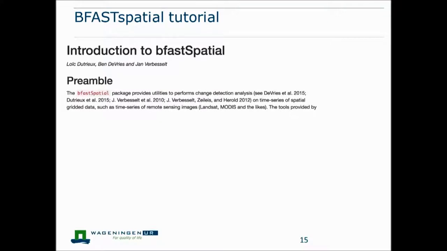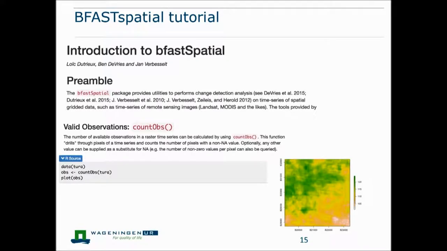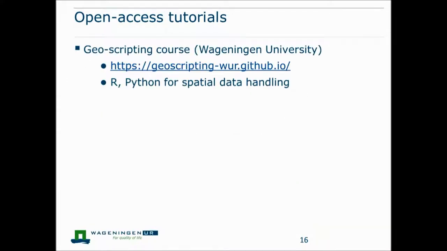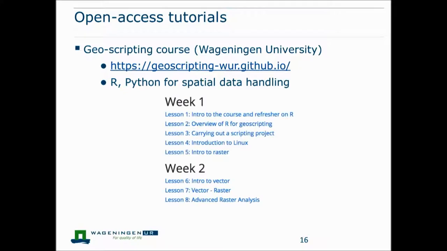More practically, the toolkit is available for free — the material is open source, accessible via the web, and comes with a tutorial showing you step by step how to use it, with small code snippets and explanation text. The toolkit is developed in R, a scripting language. If you want to learn more about R, there are open access tutorials developed at Wageningen University within the context of a geoscripting course. At that link you'll find a whole range of tutorials in different lessons that will get you started with R and also Python to do spatial analysis, handle spatial data like Landsat data or vector files.